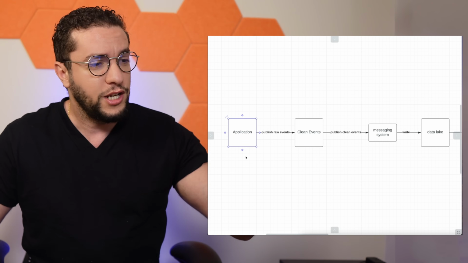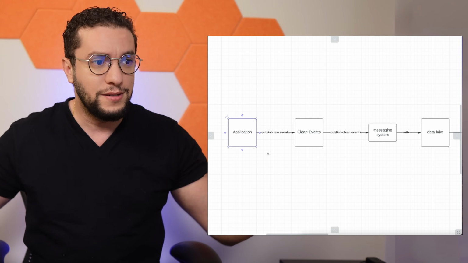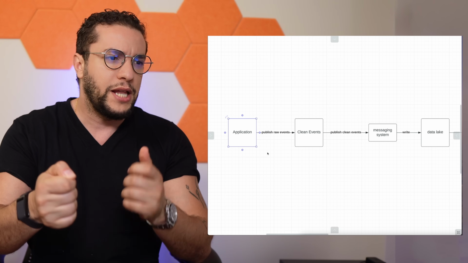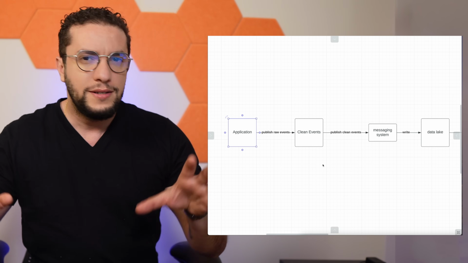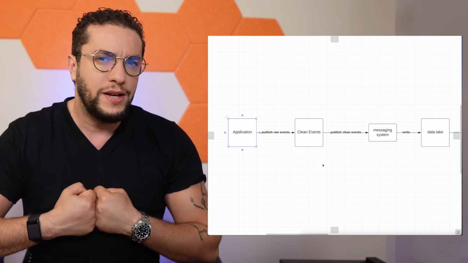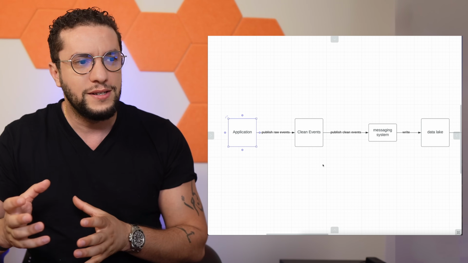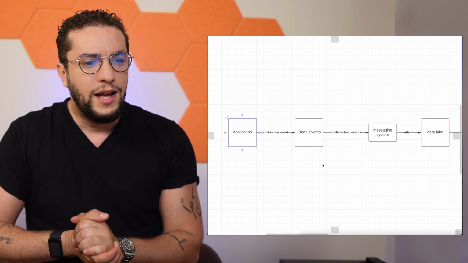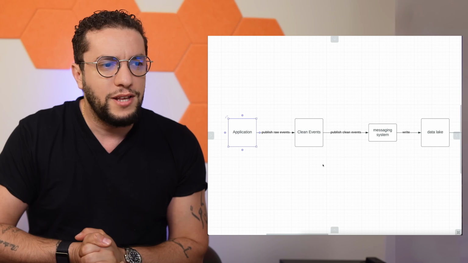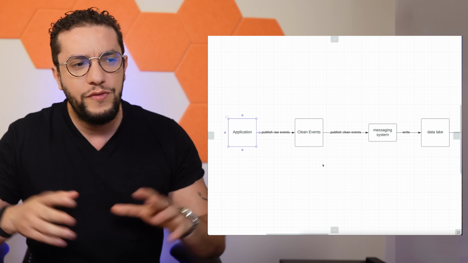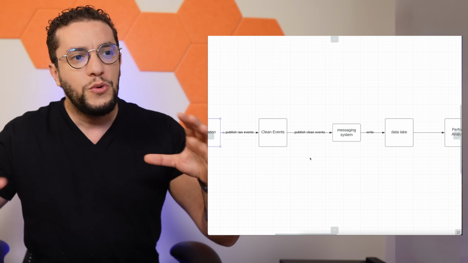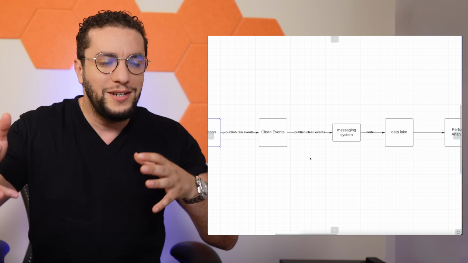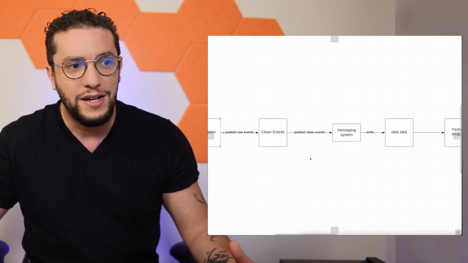You would have your application or applications publishing all events: play, pause, skip forward, whatever. And then you would have a central entity that captures all these events and cleans them, a microservice that can clean them. It would act like your, I would say, anti-corruption layer, if we want to use that kind of terminology. And then it would publish them to a central distributed messaging system like Kafka, right?